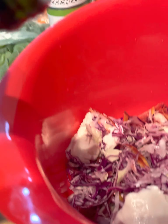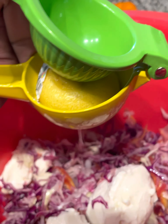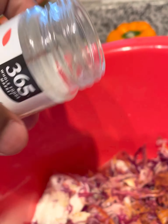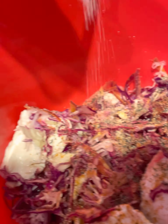I also got some 100% pearl avocado oil, just a little bit, and then I got some lemon juice — about half a lemon. Now we're going to season it a little bit. I got some Old Bay seasoning, some black pepper — you want to be generous with the black pepper, but not too much. I also got some pink Himalayan sea salt, you know, we got to get them minerals in. Now we're going to mix this on in and let it get right.